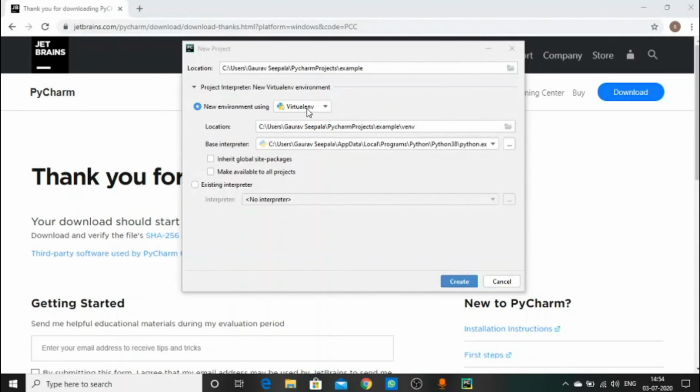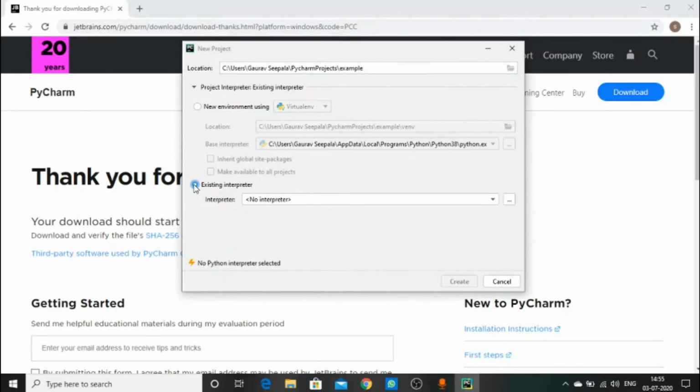One way is to create a virtual environment. A virtual environment allows you to have different dependencies or different packages for different projects. So by using a virtual environment, we can customize the project as per its requirement by adding additional packages or removing some packages. And the other way of doing it is using an existing interpreter.